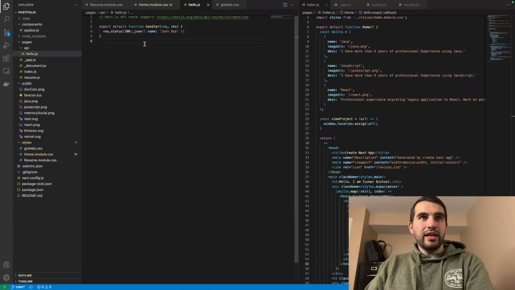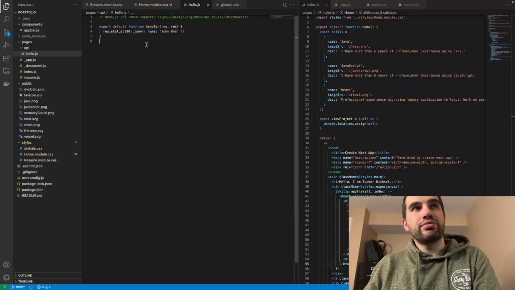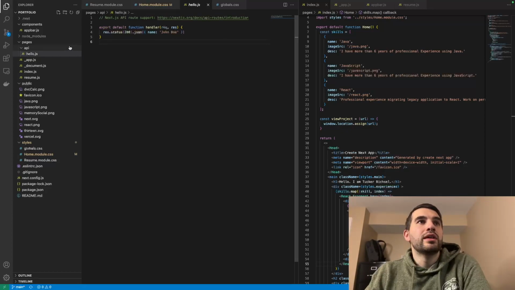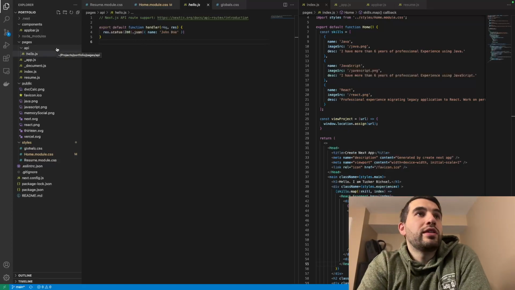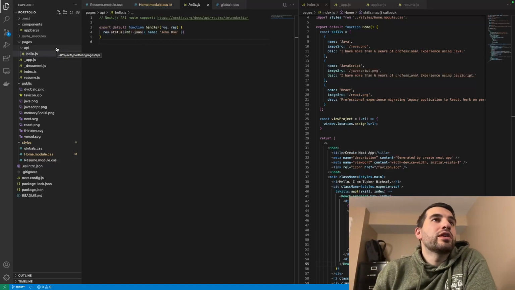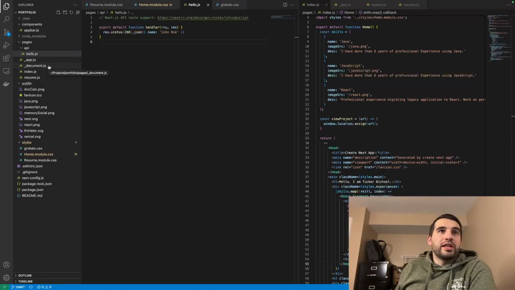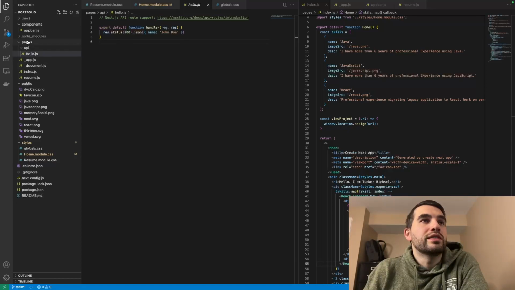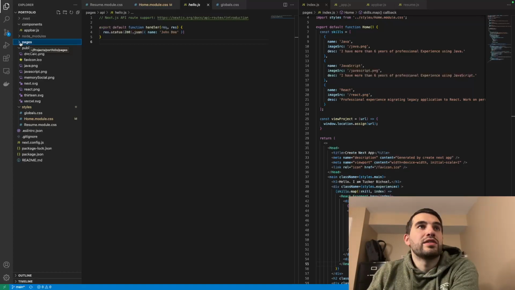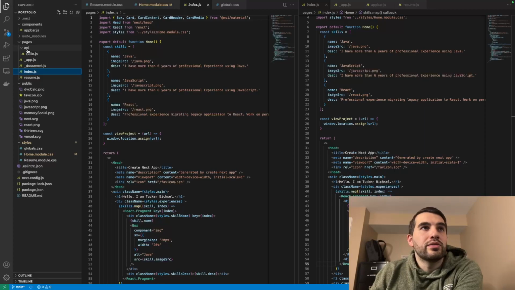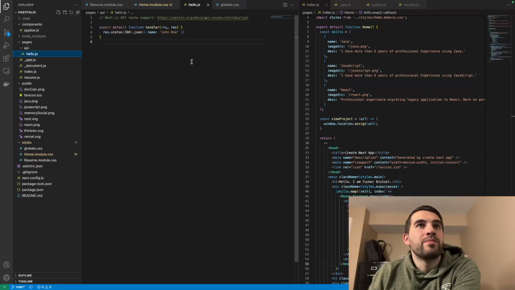I like to start with the API. With the Next framework, the API is kind of built into it, which is really nice and handy. The way this works is if it's inside the pages directory, under this API directory, there's a hello.js.